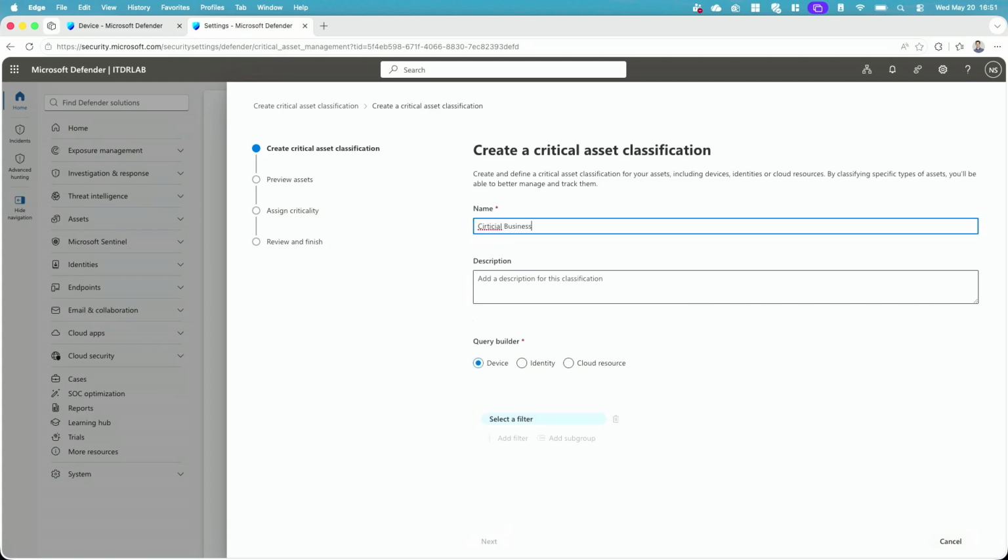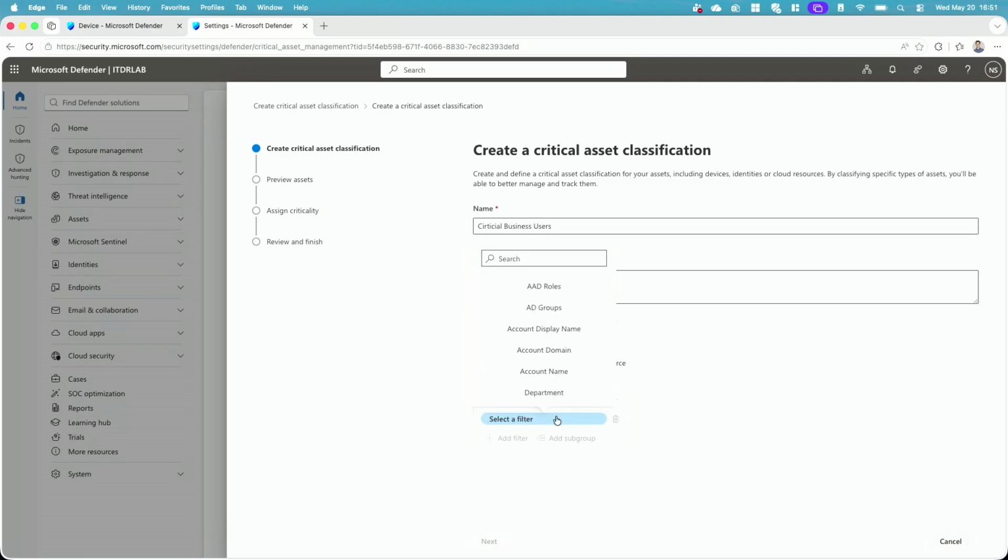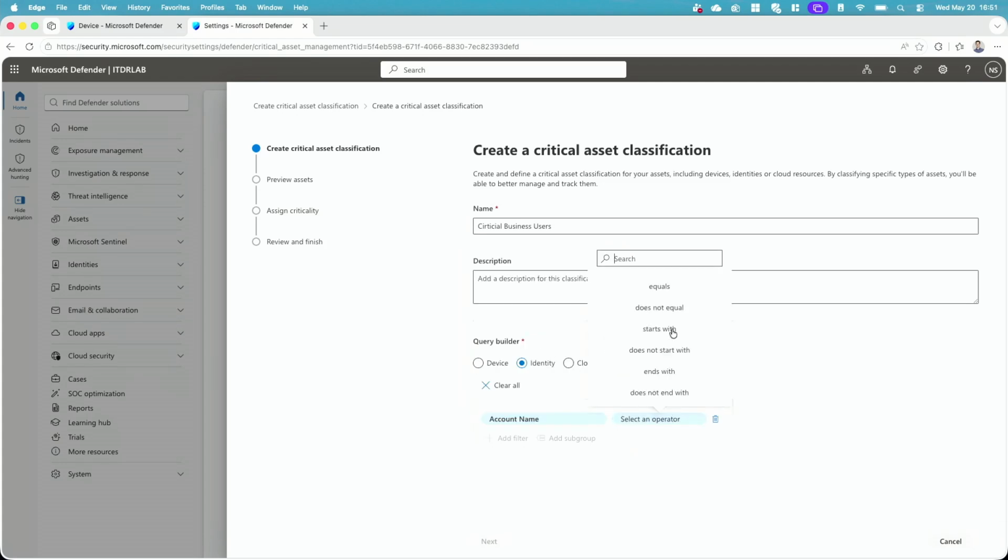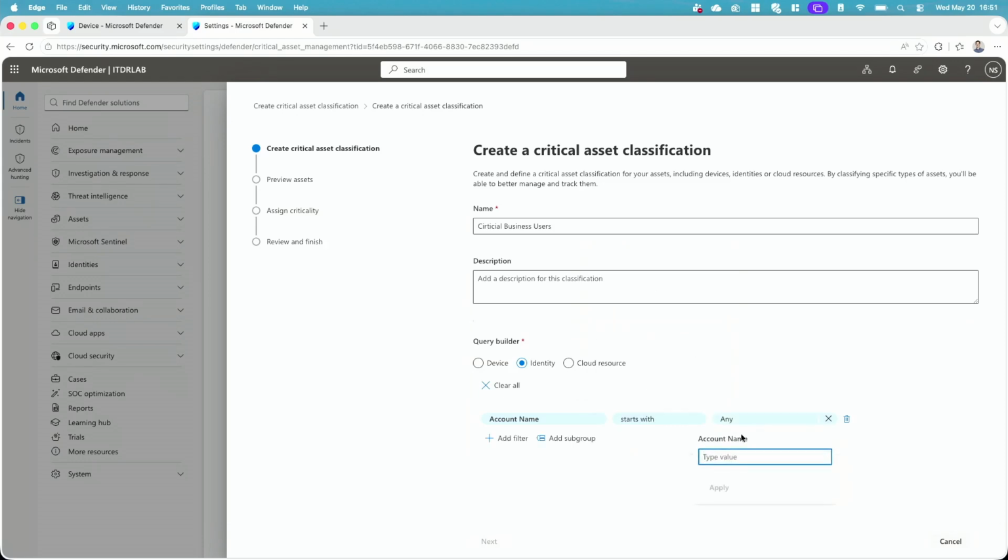critical business users. And we can build dynamic queries here. We can differentiate between devices, identities, and cloud resources. So we could, for example, say that if the account name starts with a particular prefix, we automatically want to set a classification.